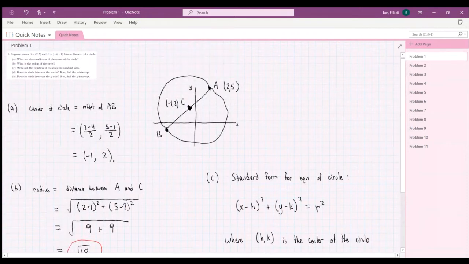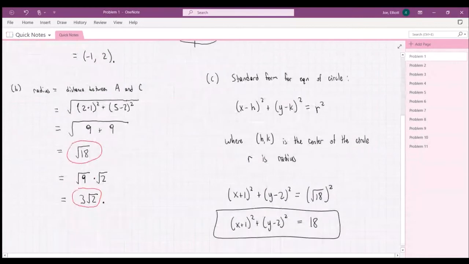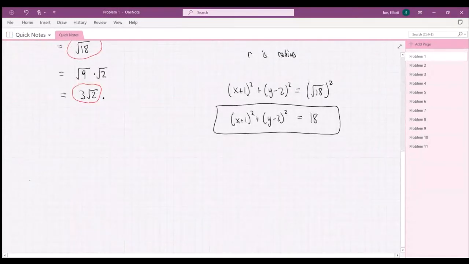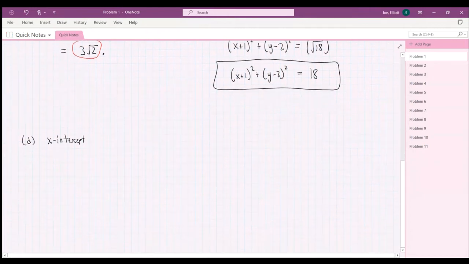All right. Let's go through just parts D and E then. So getting the x-intercept and the y-intercept. Do you guys know how you would find the x-intercept of the circle? You could just make y equal to 0. Yes, perfect, okay. So the x-intercept is when y is equal to 0.